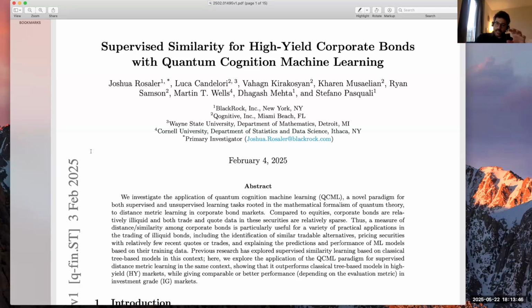And before we got into this kind of quantum experiment, our team has been working a lot with a particular type of similarity within classical machine learning based on tree-based models, like gradient-boosted decision trees and random forests. And that particular notion of similarity is what's known as supervised similarity. And so there are really two types of similarity. There's supervised similarity, and then there's unsupervised similarity.